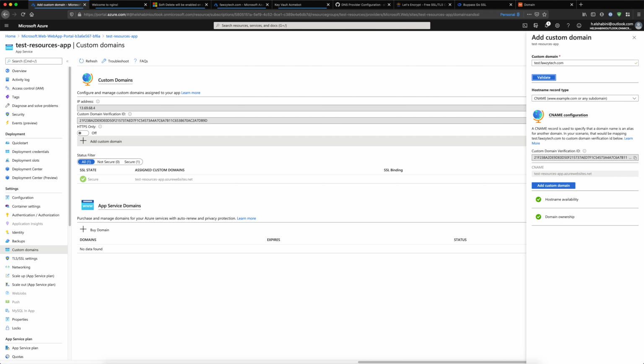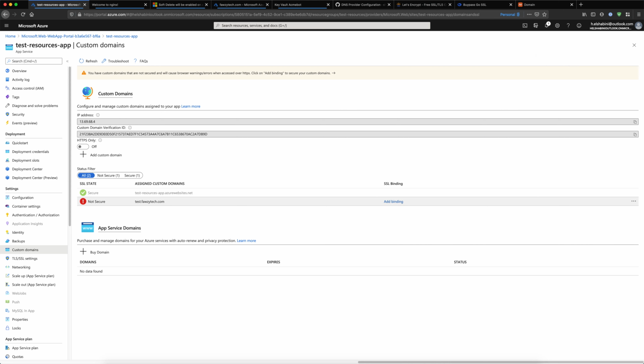So it did the validation, and it found out that yes, it is pointing to the proper CNAME. If I didn't, then I would have to go and show you. I just did this preemptively because I knew that it was going to ask me for it. And now I'm adding this custom domain to this website.